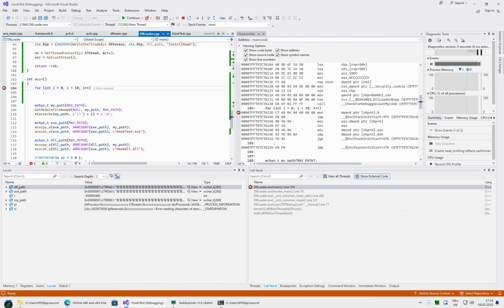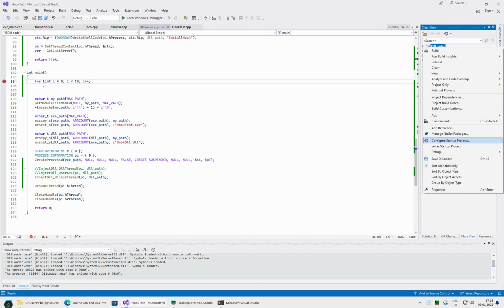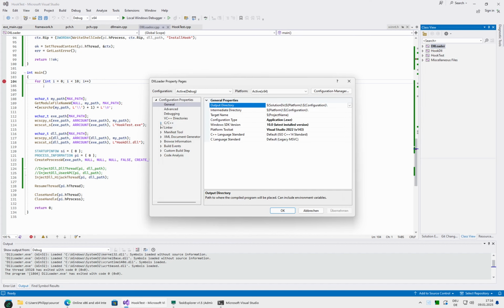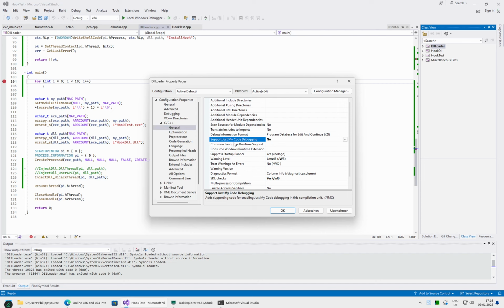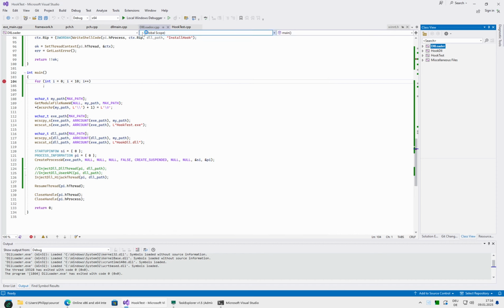We still have a lot of boilerplate code, so for this one let's disable the unneeded stuff as well: just method support generation, runtime checks and security off. Okay.